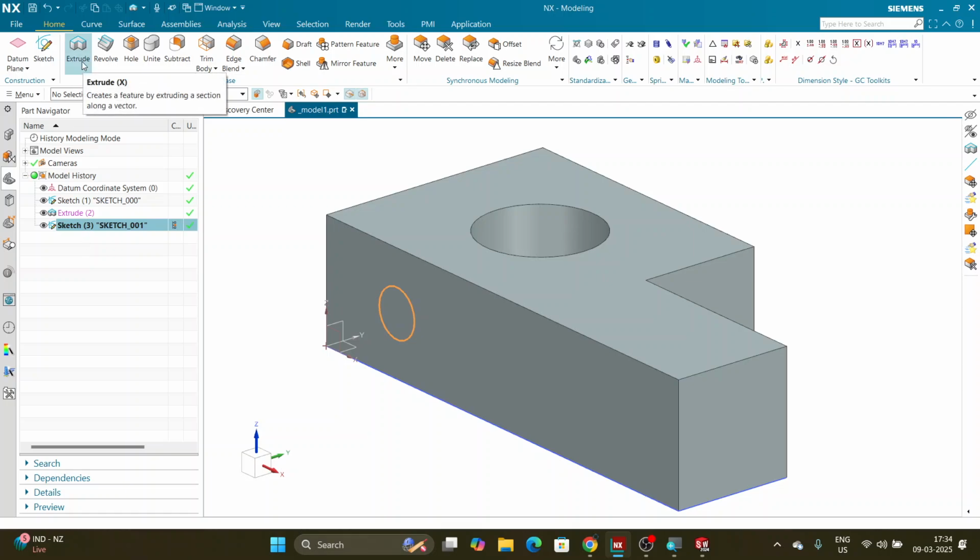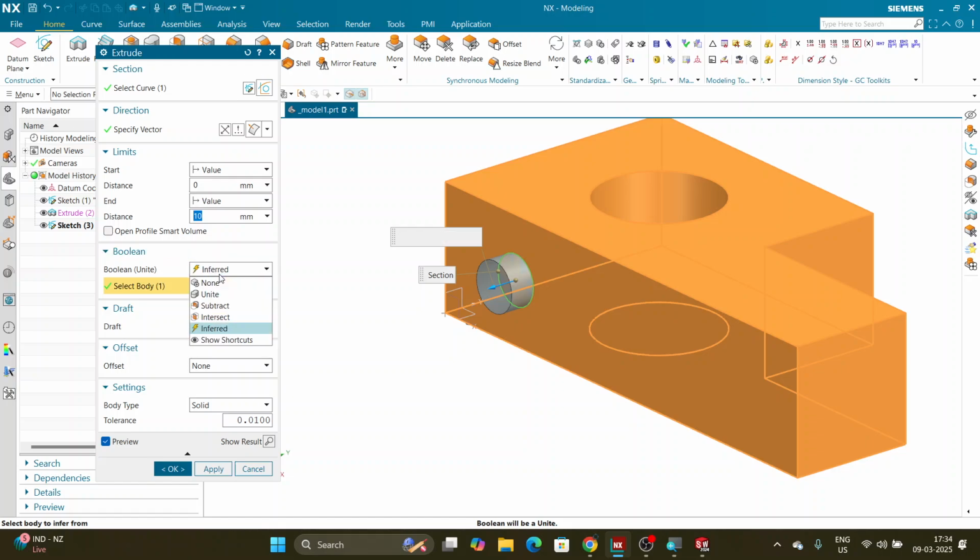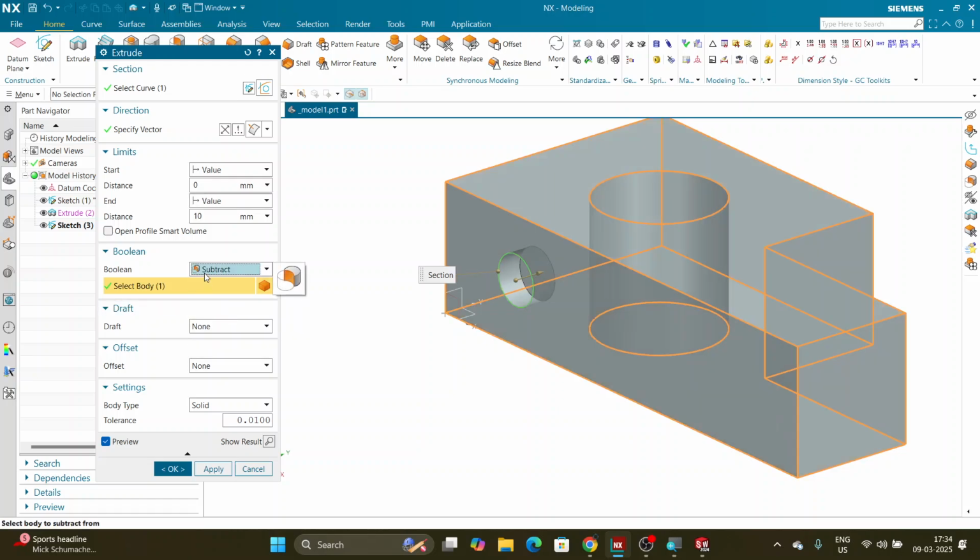And now I can choose extrude again. This time I can decide whether I want to come forward like this. Let's say I want to keep a value of 10, so I'm coming forward by 10. I can decide to unite it for now, correct? Yeah, it will merge. But you can see there's an option here called direction. I can flip the direction inside and I can choose subtract, so yeah, to make a pocket.